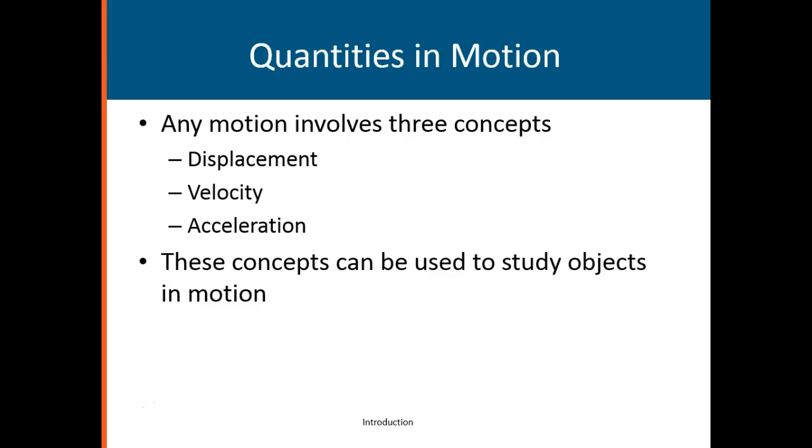We'll study a feature of motion, energy of various things. Next thing we do is take a time rate of change of it. In other words, take that thing divided by time, this thing divided by time. See, displacement divided by time is velocity, velocity divided by time is acceleration. Okay. These concepts can be used to study objects in motion, and that's what we'll be doing.